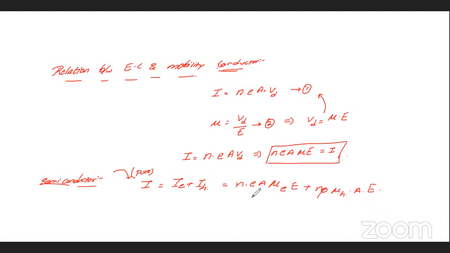So Ne is the electron, this is the proton. So mu H is your holes mobility, mu E is the electron mobility. So இதுல electric field, area, charges எல்லாம் same இருக்கும். So I'll take E itself. Area constant, electric field constant இருக்கும். I'll remove it. So E A into electric field, and the number of holes, number of electrons mattum change ஆகும் with respect to its mobility. So N times mu E plus N times mu H. This is your total current flowing through the semiconductors.